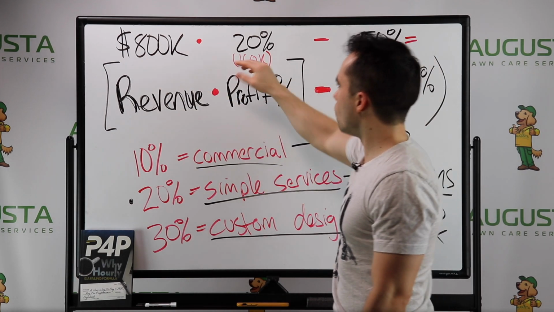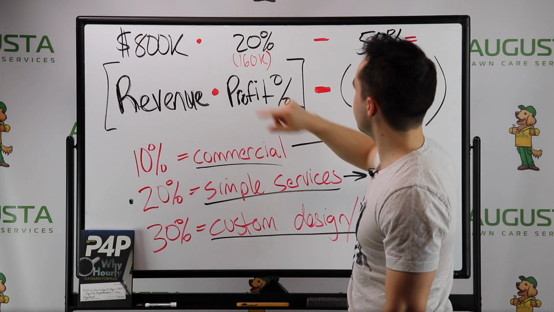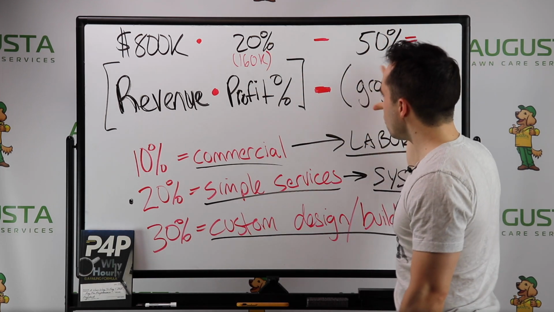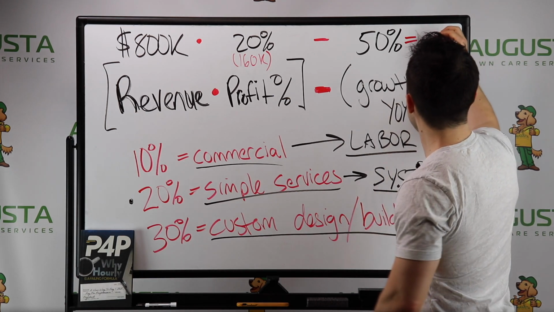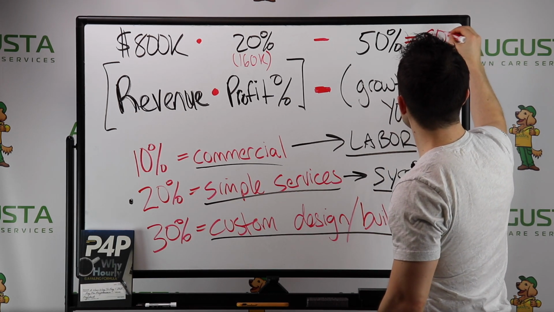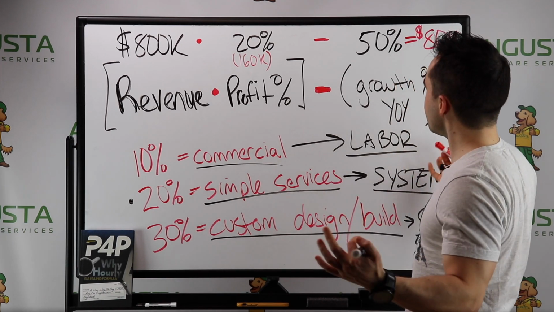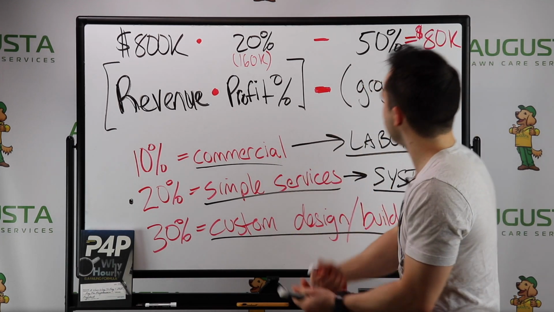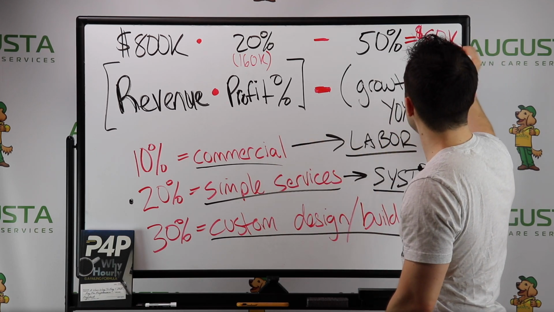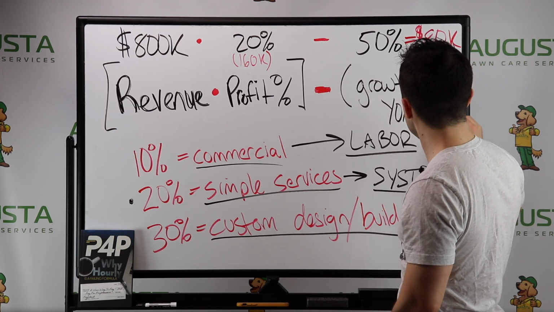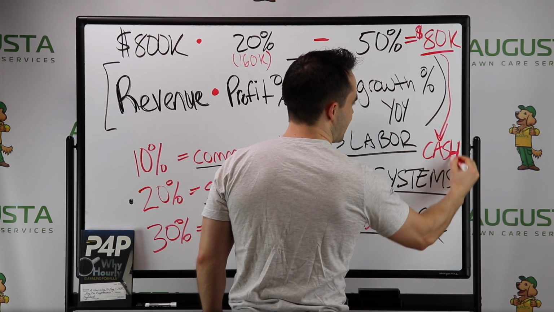$800,000 in revenue multiplied by 20%. We're still having that $160,000 in profit, but now we've got to subtract our growth rate, and that's going to be what? $80,000. And this is what gets people really frustrated, because if you do $80,000, that's not a lot of money. It's like, man, I'm growing, I'm putting money into my business, but I just don't see it, because at the end of the day, I might need to have my bank balance go up by 30 or 40 grand. This might need to be cash going into my bank account just to keep my working capital up high enough.